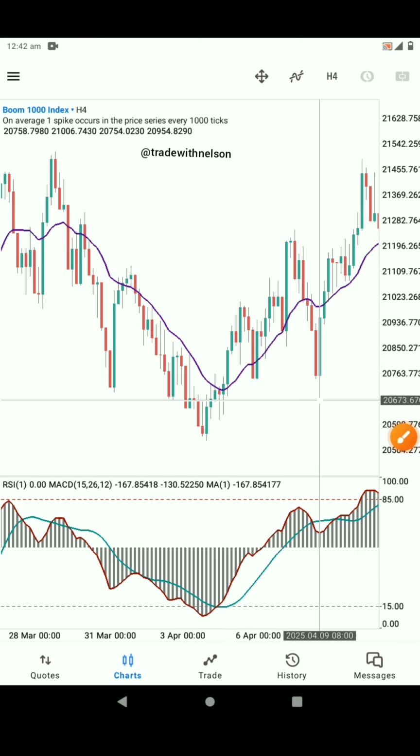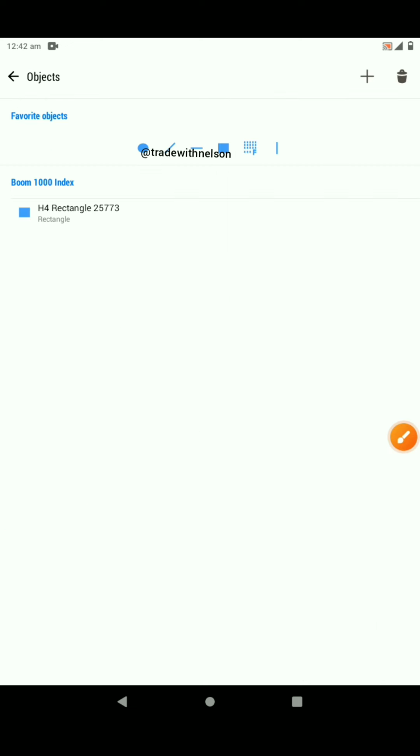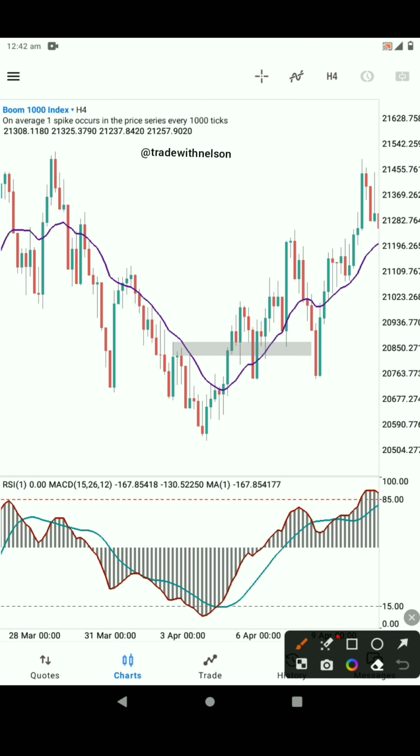The next thing you do is draw out your recent support and resistance level. When you see the market retest, and then you see a push to the upside, you want to enter your buy here. Your stop loss will be below this swing or the moving average. See, the market comes to retest this level but did not go below this moving average.